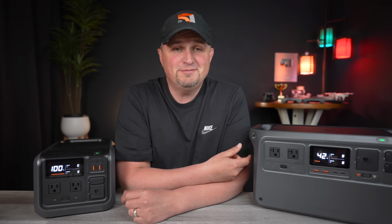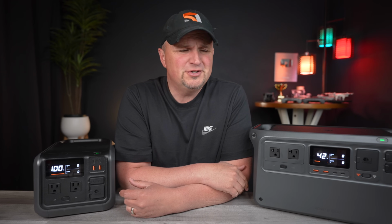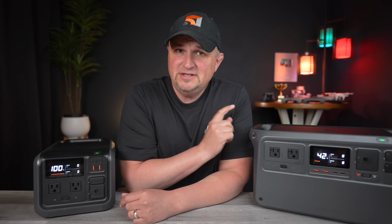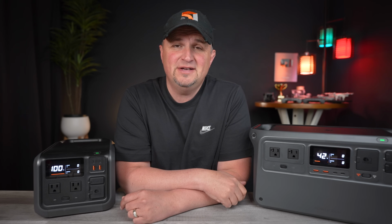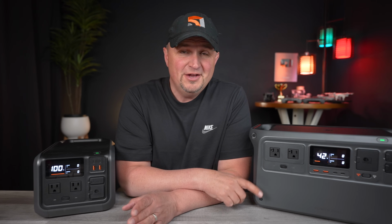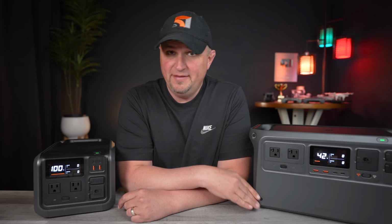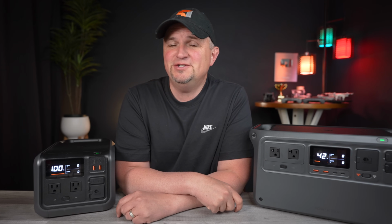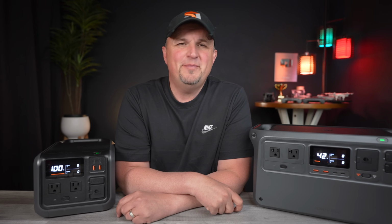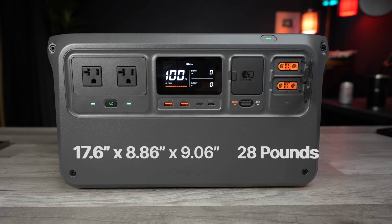Exceptional quality of materials, fine-tuned design, and a level of usability that makes it valuable for so many different use cases. Now, this is a lithium ferrophosphate chemistry battery, which is becoming the standard these days just because of the longevity. You can use this thing every day from 100% down to 0% and then recharge it again for about 10 years before the total capacity diminishes to 70%. The Power 1000 measures 17.6 by 8.86 by 9.06 inches, and it weighs 28 pounds.